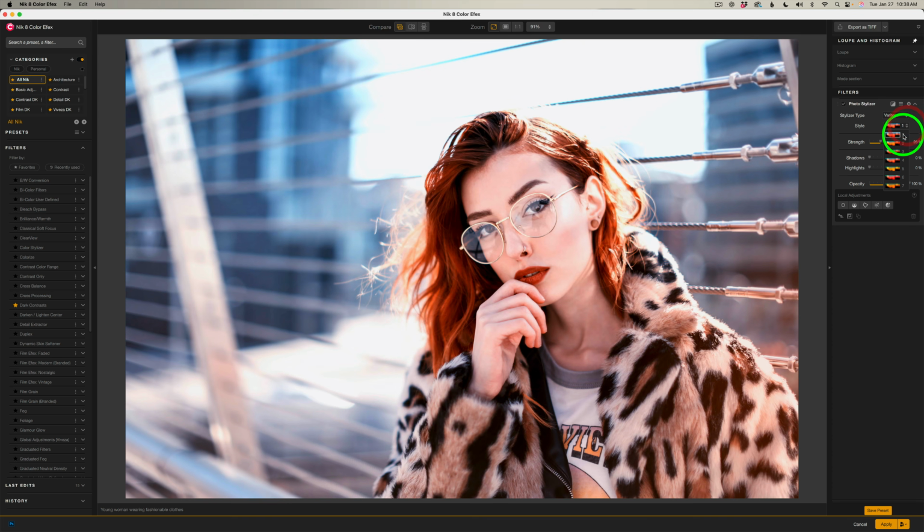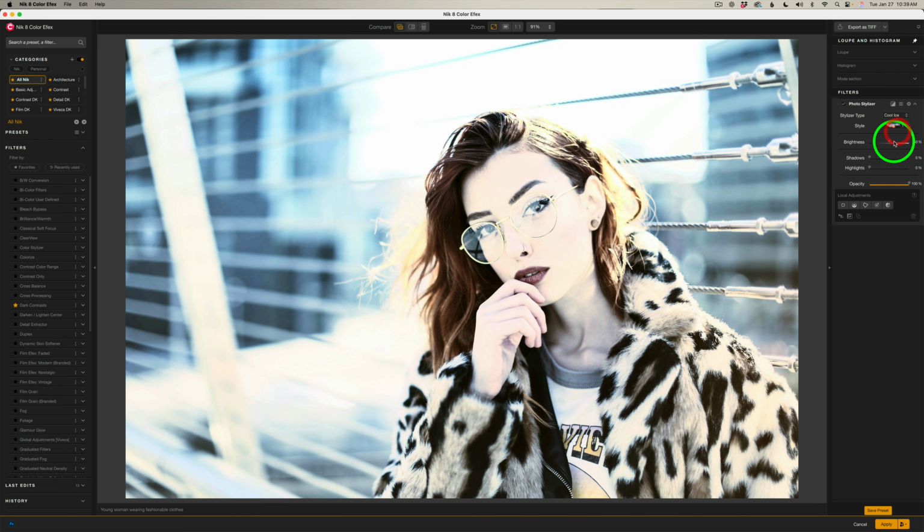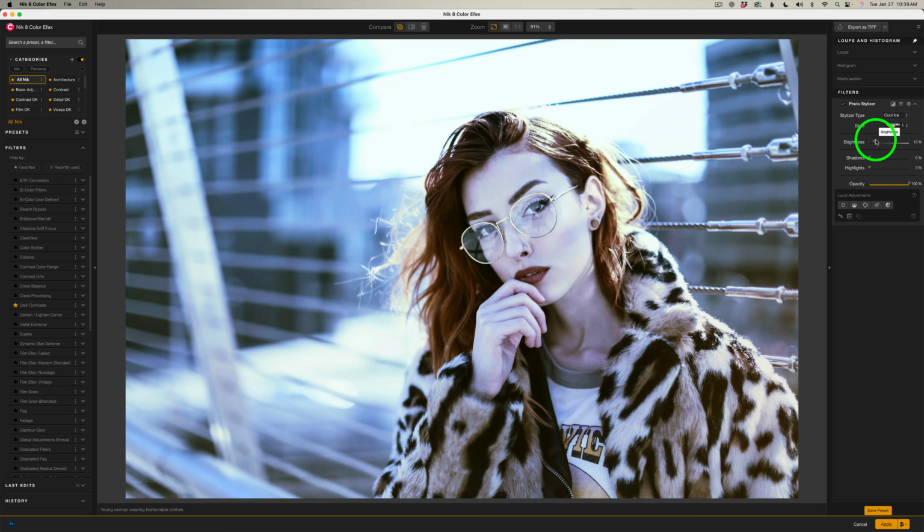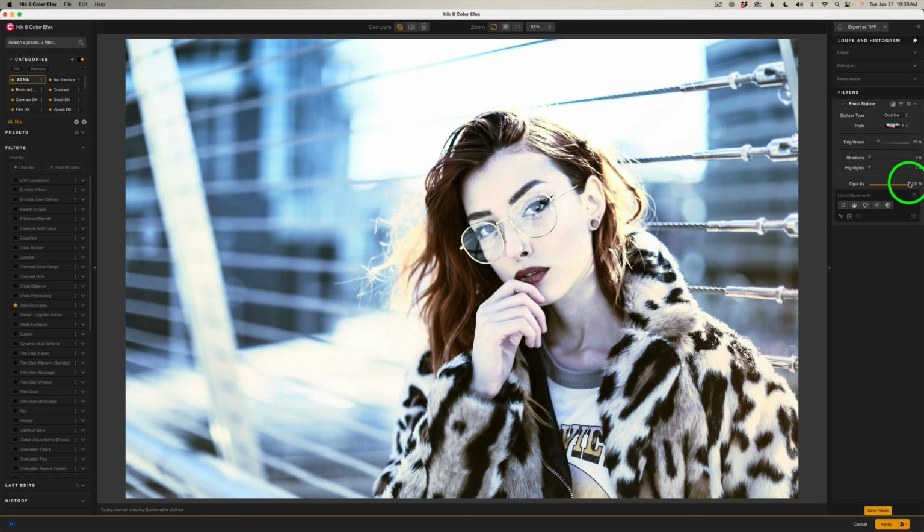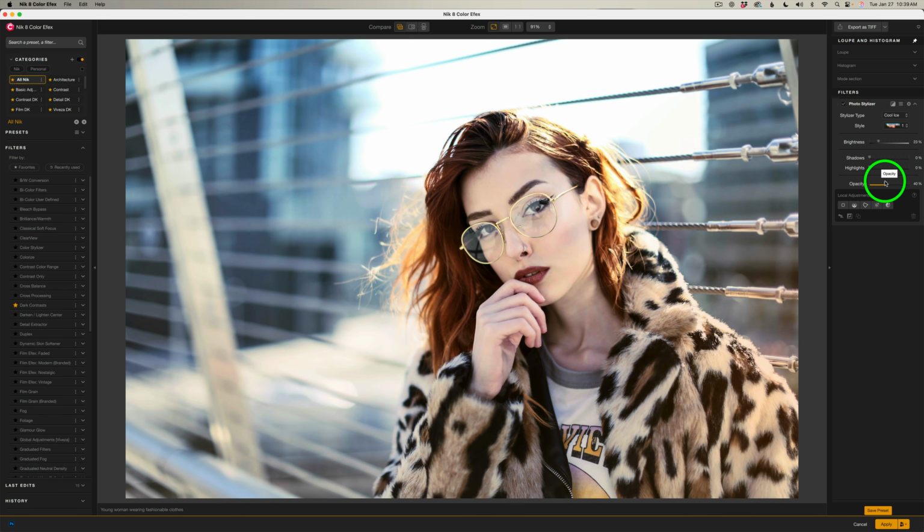This is style 1, 2, 3. I like that one. 4, 5, 6. A lot of good ones here under Veritone. There's 7. Now let's try Cool Ice. Again, the brightness is way too bright. And here I think you'll find if you'll take the opacity back too, I think you're going to get a better result. So that's another tip for Cool Ice. Pull back on that opacity. See that? Let's try that.